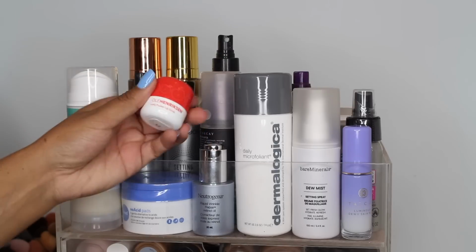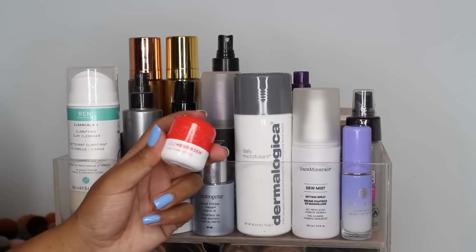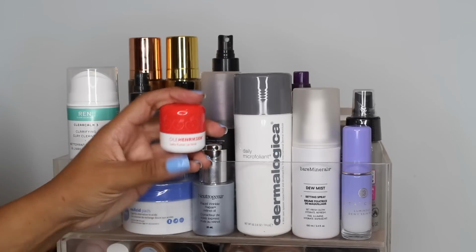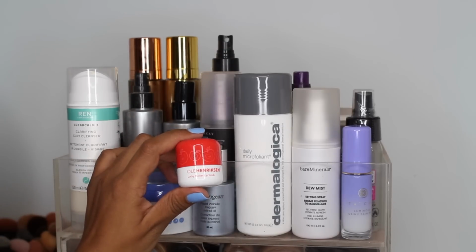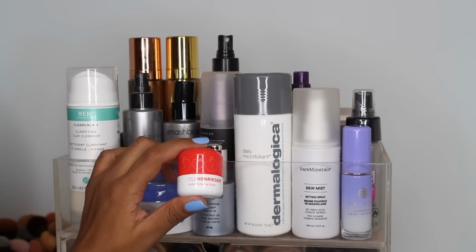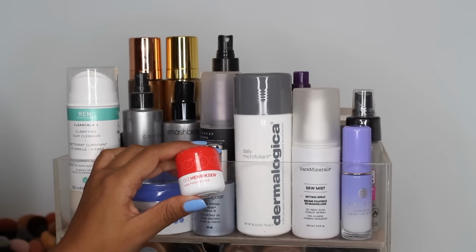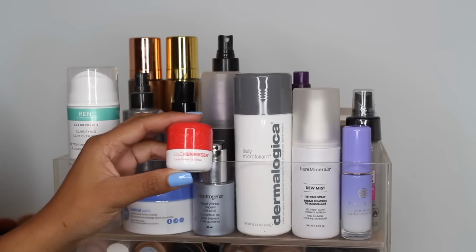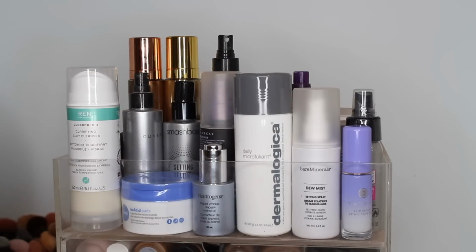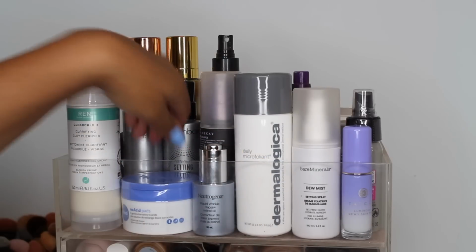Then I have the Henriksen Lucky Pucker Up Lip Scrub. This I've only used once or twice. I gotta say, I am very rarely impressed with any lip scrub. I don't like many of them. I just feel like they don't do anything. This kind of seems like a hybrid lip scrub and lip balm, and the scent is delightful, perfect for fall, kind of has that appley, cinnamony scent. Is it cinnamony or just appley? It's appley and I think cinnamony. It's hard not to associate the two flavors together, but so far so good on that.